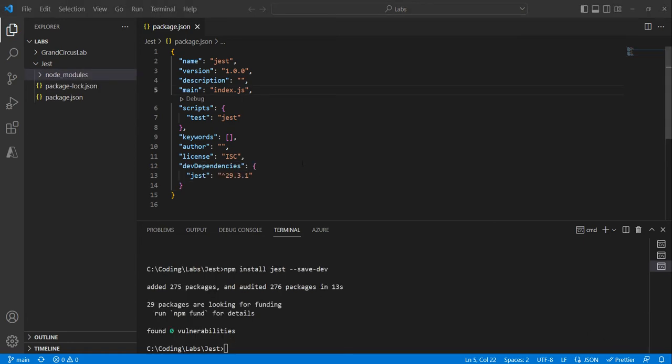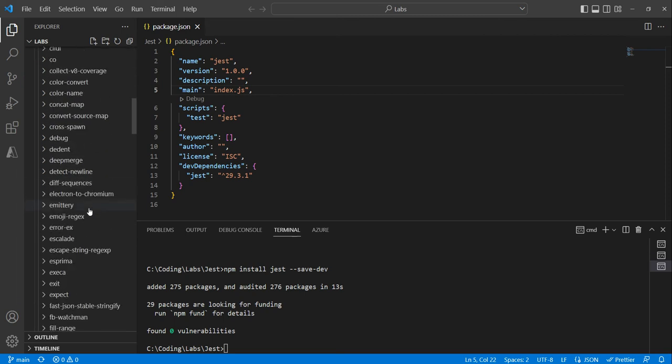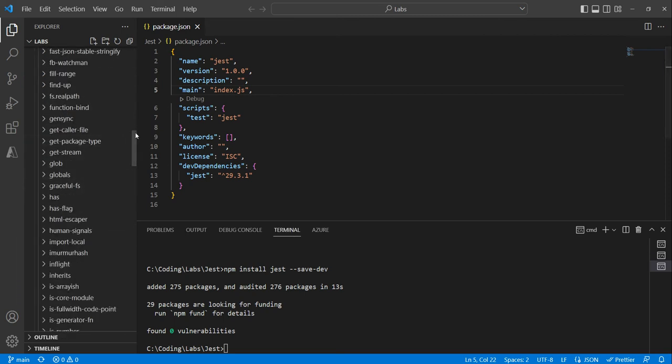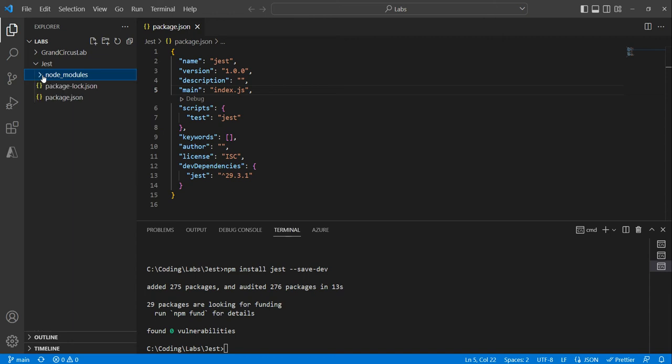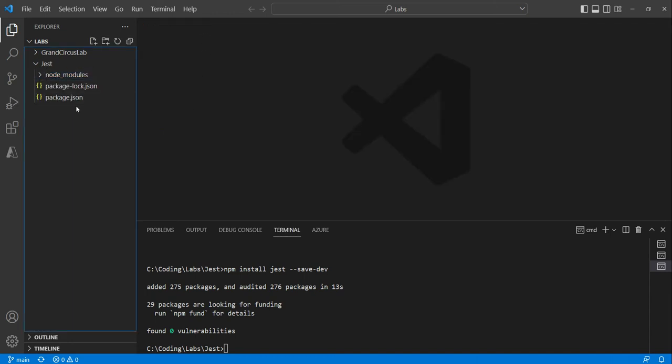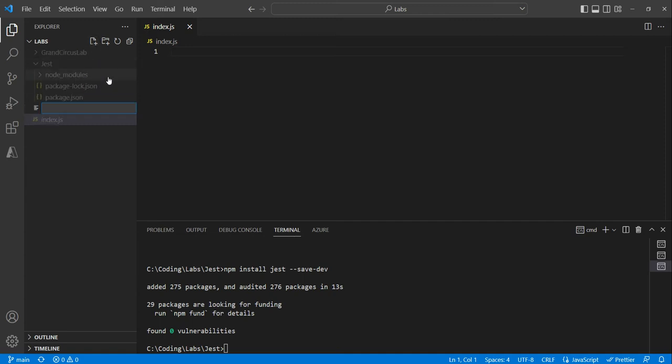All right, it's finished. You'll notice it created a node_modules folder, and this contains all the libraries I keep talking about. This is code that other people wrote that we get to use, so it helps make our lives easier. And we have our package.json that looks hunky-dory. All right, let's get to actually using Jest. I'm going to make 2 files. I'm going to make an index.js, which will hold my program. This is where my code lives. The second file I'm going to make is my testing file.